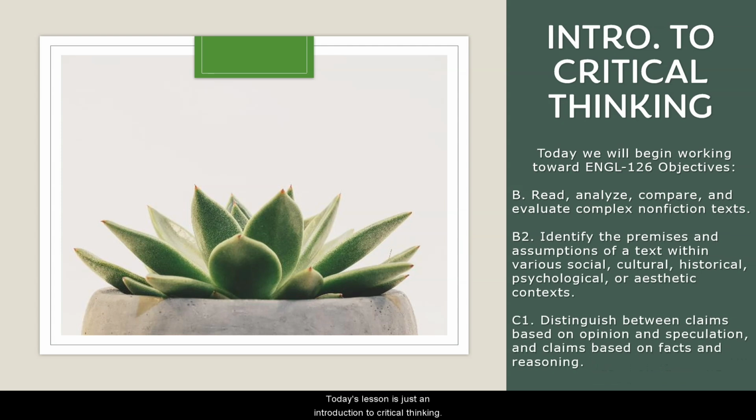Today's lesson is just an introduction to critical thinking, some core concepts that will motivate us throughout the semester. We'll be working towards some official learning objectives, namely foundational skills to read, analyze, compare, and evaluate texts, identify premises and assumptions within texts, and then distinguishing between claims based on opinion and speculation, claims based on facts and reasoning, and more. We will learn more about all of these things to come. Today's work is just a general overview.